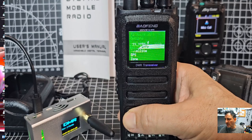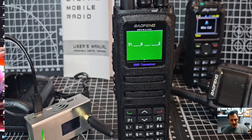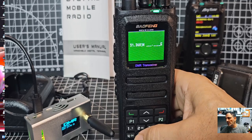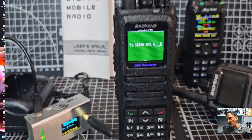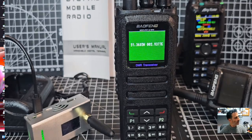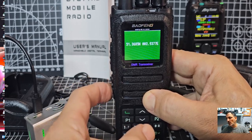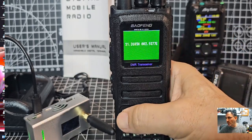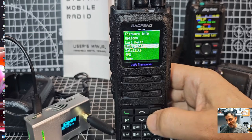It looks fantastic in green. For Radio Info, if we want satellite mode working, we need to enter our coordinates — just go into Google, put in your longitude and latitude, get your coordinates, and type them in. Once you've got that in, it will allow you to go into satellite mode. You don't need GPS to use satellite mode with the OpenGD77 firmware, which works with the MD380, dual band 390, TYT base station 9600, and a radio called GD77 as well. Check out OpenGD77.com — it transforms the radio, and the biggest thing is it allows manual dial and importing all worldwide contacts. The CPS that comes with it is really good and I've made many videos on that too.